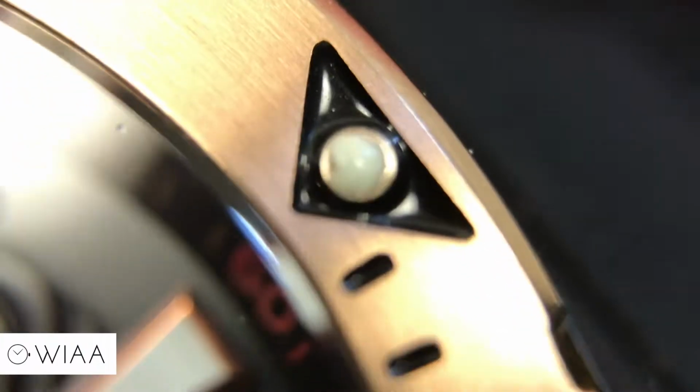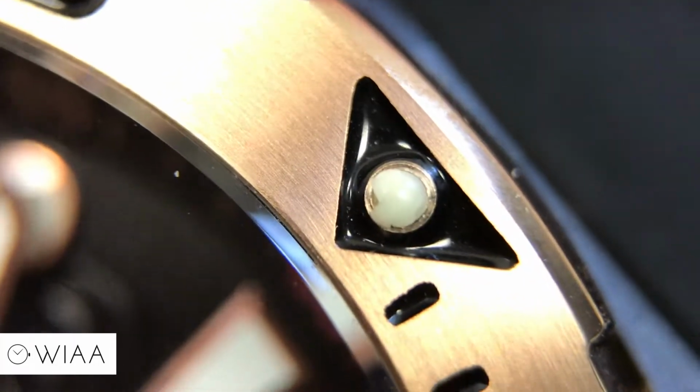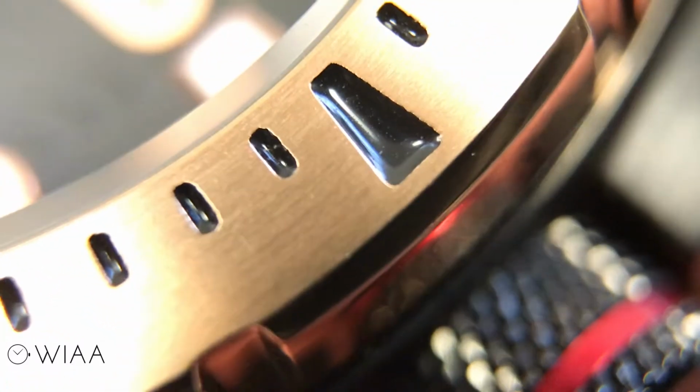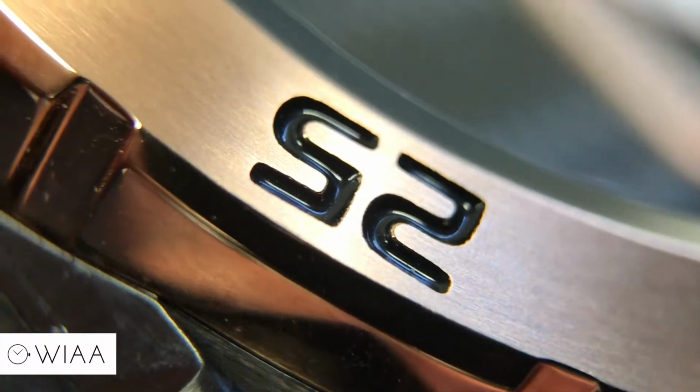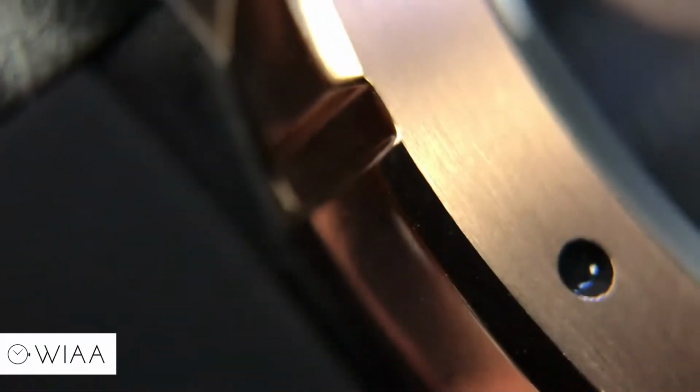Okay, moving on to the bezel then. See there a little bit of an issue with the lume pip, not the neatest really. Then we have these really thick, deep markings on the bezel, which are pretty nice and impressive. As you can see, they're really deep. Brushed top as well, and then we have our grip on the side, which is polished.